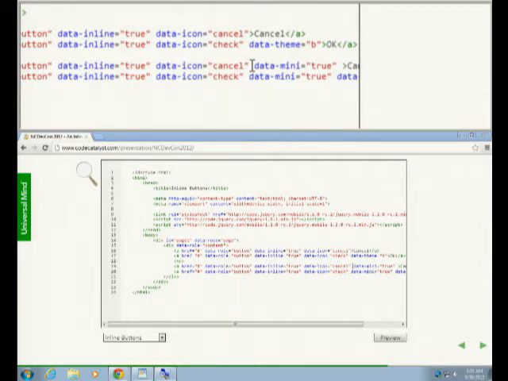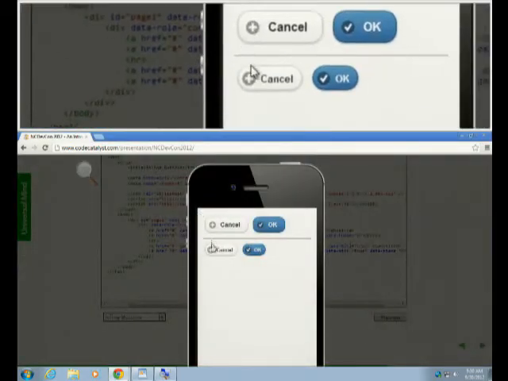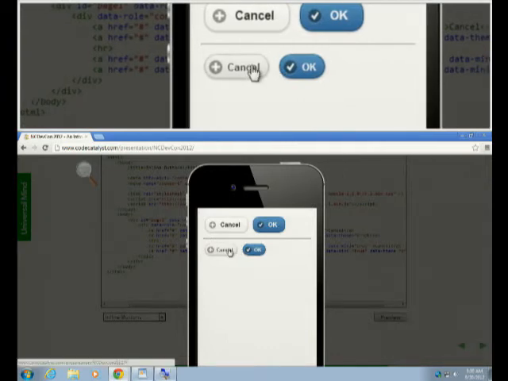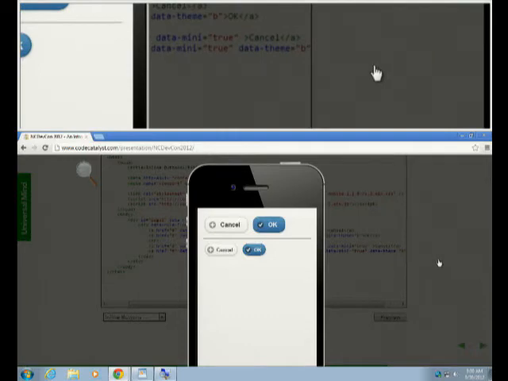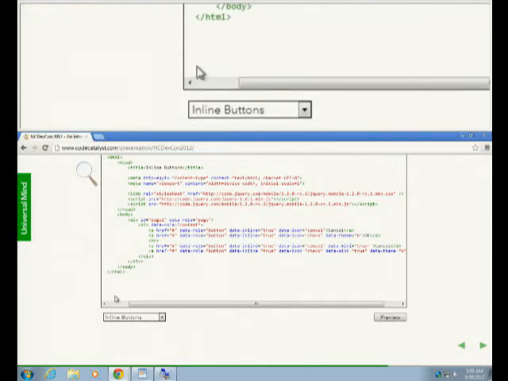What is that data mini actually? The data mini is responsible for making the smaller versions of those. Yeah, I just turned my search button into a smaller one. Oh, no kidding. Well, that would be a bug because it should still keep the same width.